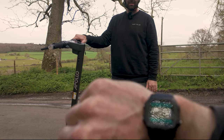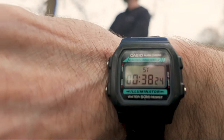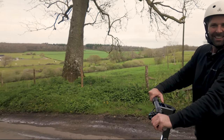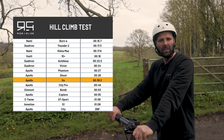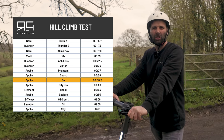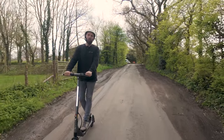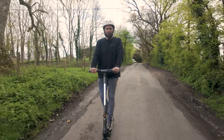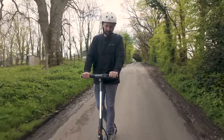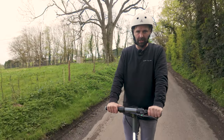It made it. I never thought it wasn't going to make it, but it wasn't accelerating up the hill. It was 38 seconds — a respectable 38 seconds. I don't think that's bad at all, especially since we'd already done the speed run which would have taken a little bit of juice out of her. On to the brake test. The battery's at 76% currently, because we have been hacking it around a little bit.